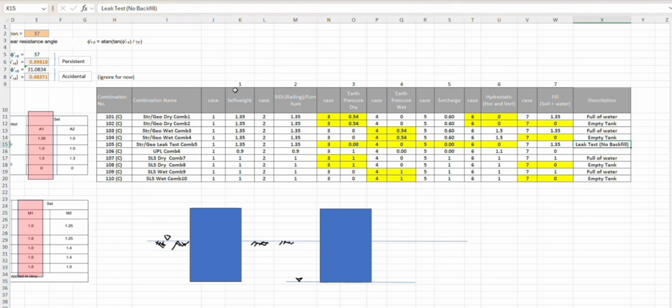That's the worst case scenario for the uplift combination. Okay, I hope you understand these load combinations, so don't be confused. You can create your own load combinations. This is basically the case. Don't be confused. This is the factor of safety. This is the case for the SIDL, furniture, and so on. And these are the load combinations, right? Okay, so now we are going to reflect these load combinations in the model.